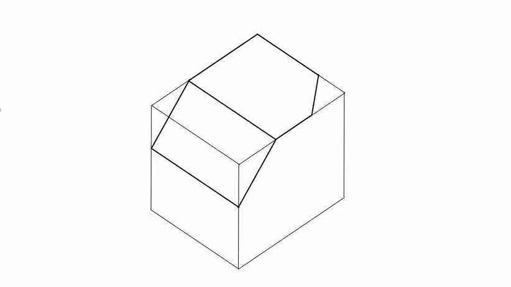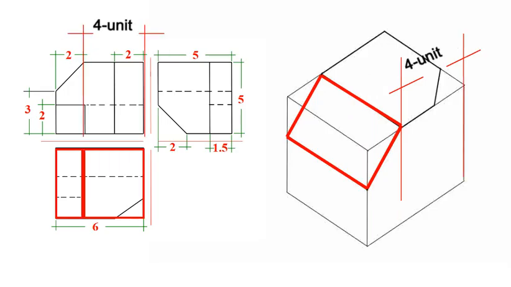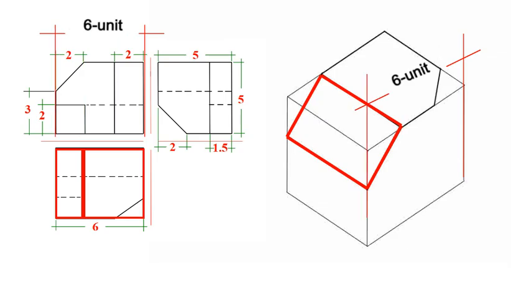However, a key point must be noted. The 2-unit length of the inclined plane, as shown in the orthographic top view, is not its true length. It is a foreshortened projection. When we combine this 2-unit projected length with the adjacent 4-unit segment, the total projected distance along that axis is 6 units. This 6-unit measurement is what we will use to block out the basic shape of the object in our 3D space.